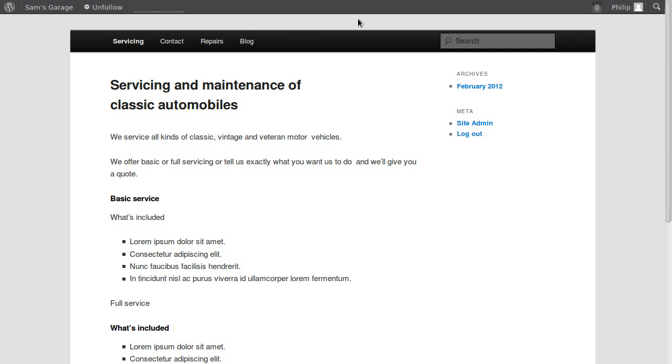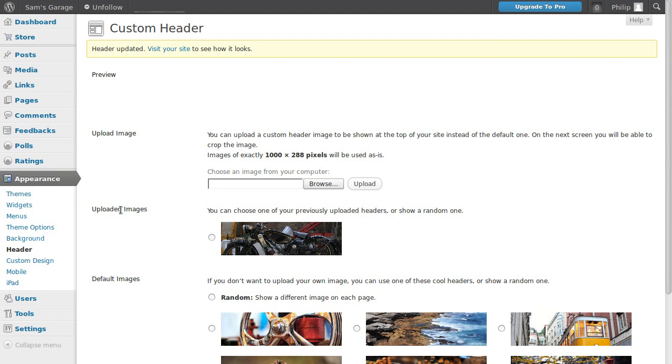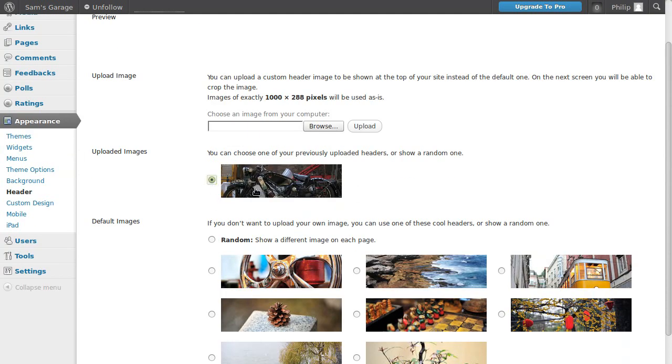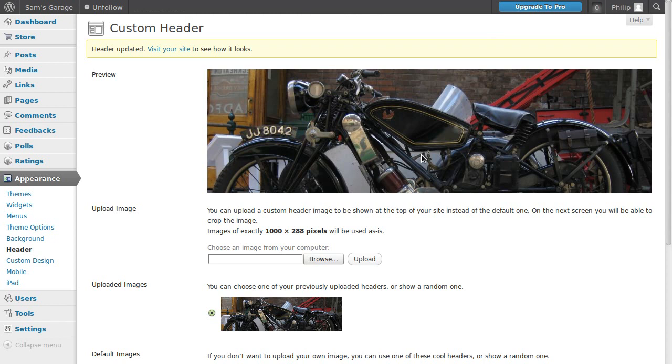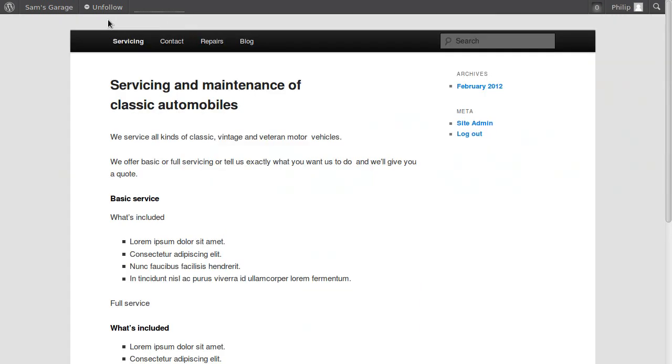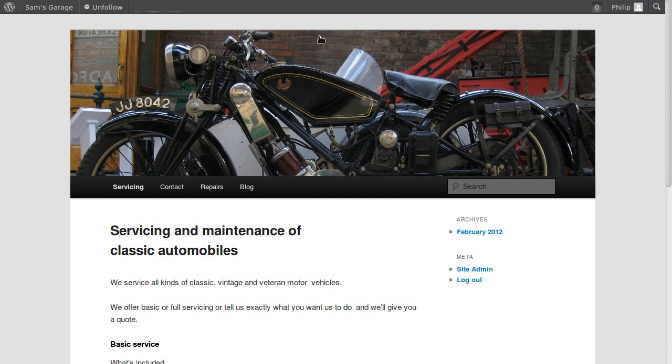If we want to, we can have the header graphic without the text, or the text without the graphic. We'll just put the picture back, because you might want to do that. So we want this one. We've already uploaded that one, so we pick that one, uploaded. You can choose one of your previously uploaded headers here. So we'll click that and see if that does it for us. There we go. Now we'll go back to our page, and what we're hoping now, when we click refresh, is that there's the picture, but there's no text. So you can choose to have the picture without text, the picture with the site name and the tagline at the top, or just the site name and the tagline and no picture.